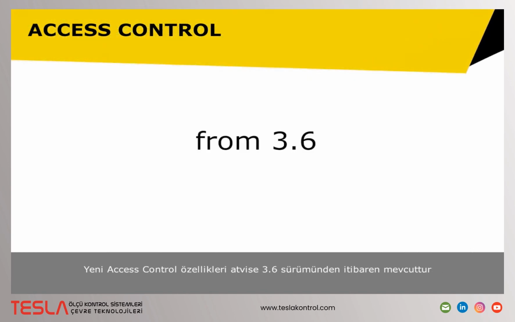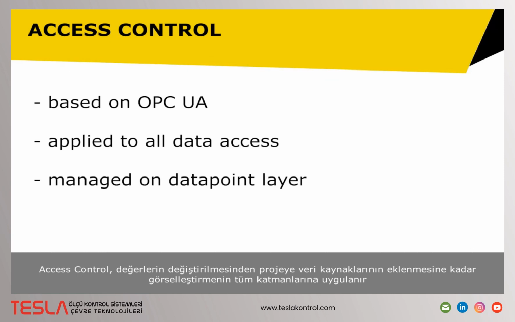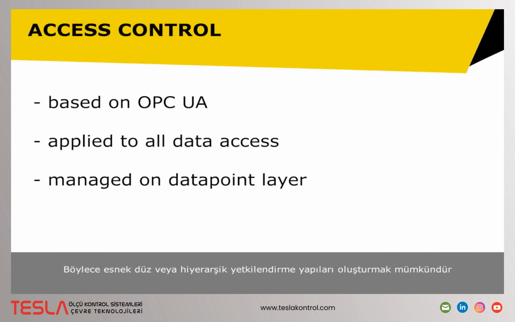The new access control features are available from Atvise version 3.6. The Atvise access control is based on the OPC UA access control feature and is applied to all data access. The access control is implemented into all layers of the visualization, starting from the change of values up to adding data sources to the project. So it's possible to create flexible flat or hierarchical authorization structures.